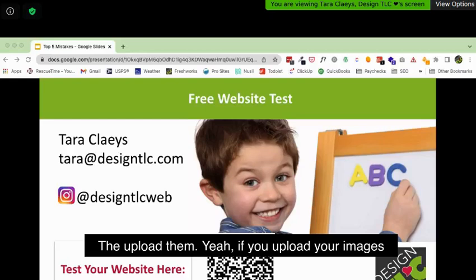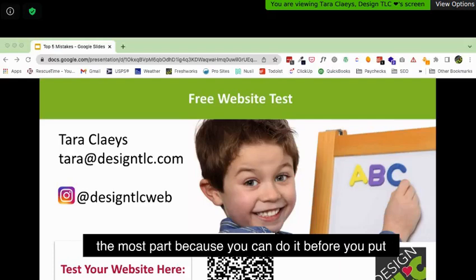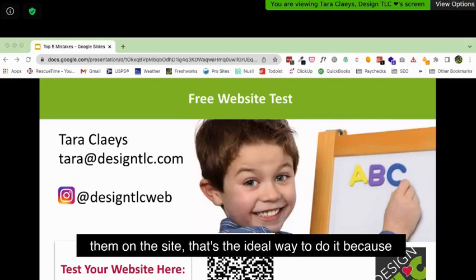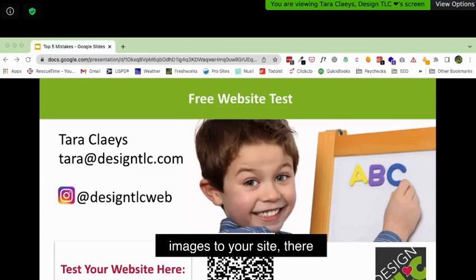Yeah, if you optimize your images before you upload them, you will not need an image optimizing plugin for the most part, because you can do it before you put them on the site. That's the ideal way to do it, because the fewer plugins, the better. But if you have a lot of people uploading images to your site, there are some plugins like Smush. TinyPNG has one.